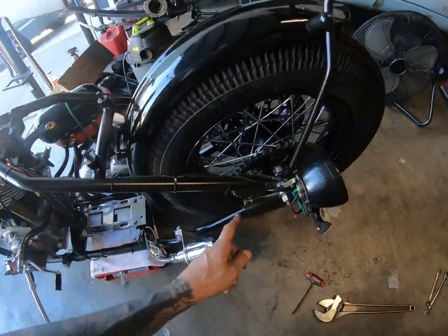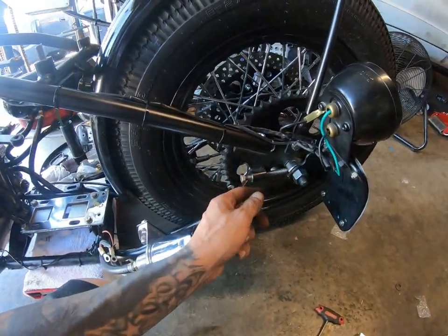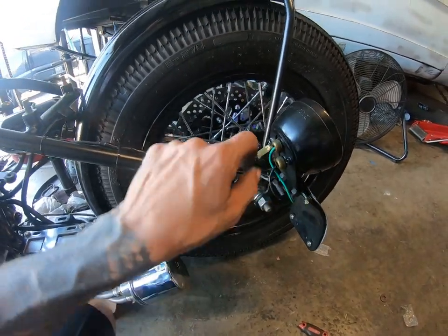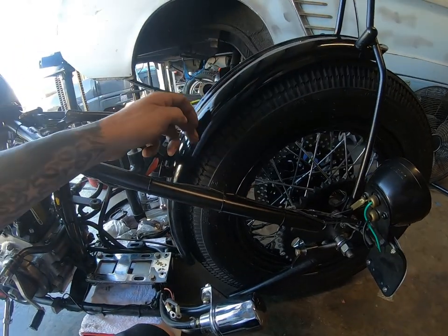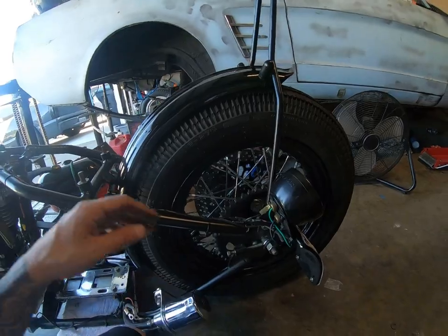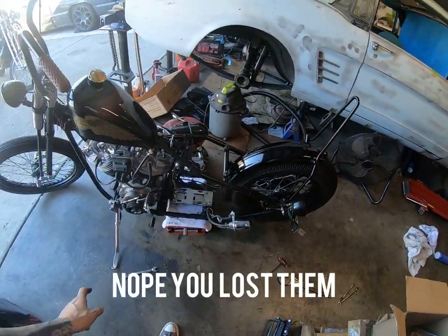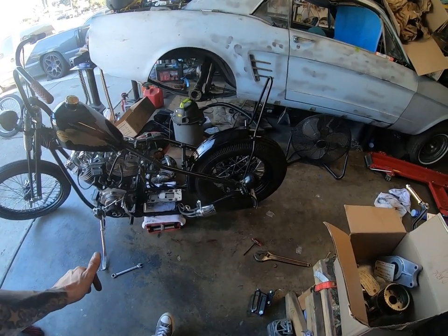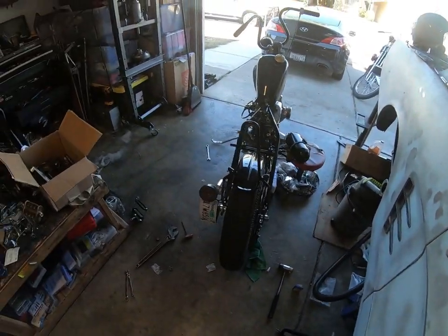The reason I had to take the gasket off is because they had the chain extension — or tire extension adjuster — all the way maxed out inwards, and I need to push it in farther. So I took these off to get the fender to go in further. I don't know what the previous owner was doing, but I'm fixing a lot of the mistakes he had previously done. Make it right, maybe, hopefully.